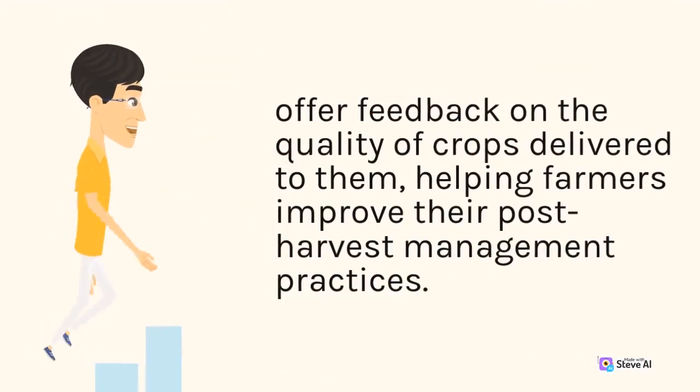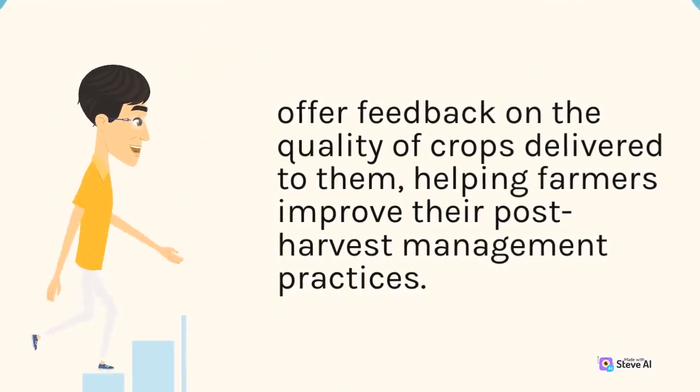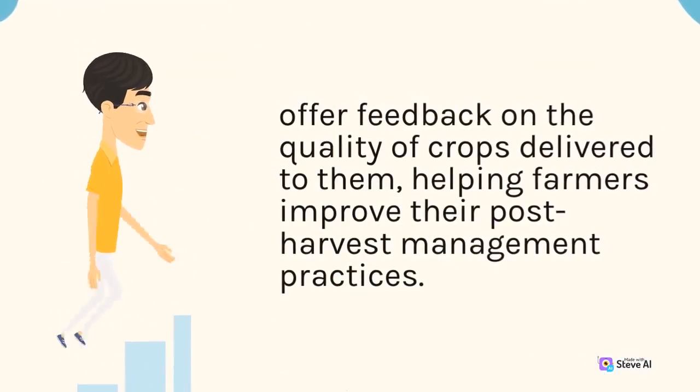Retailers can offer feedback on the quality of crops delivered to them, helping farmers improve their post-harvest management practices.